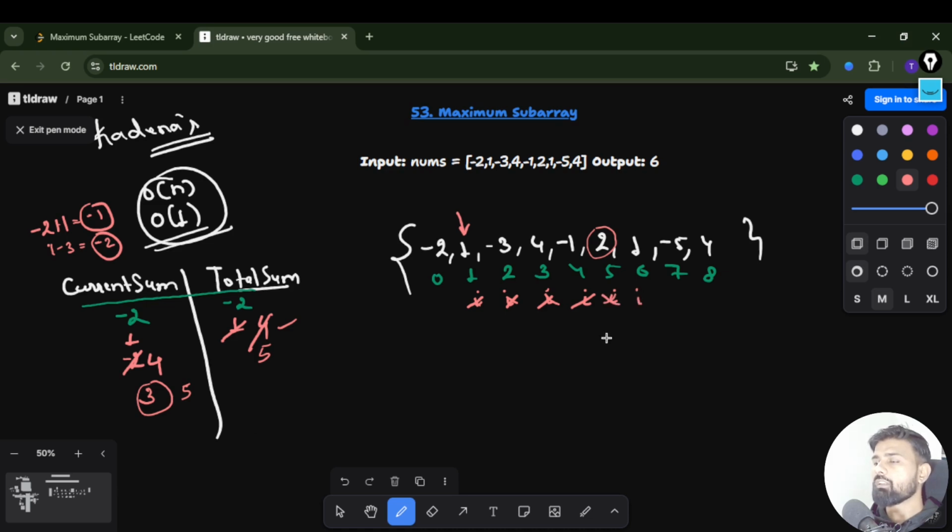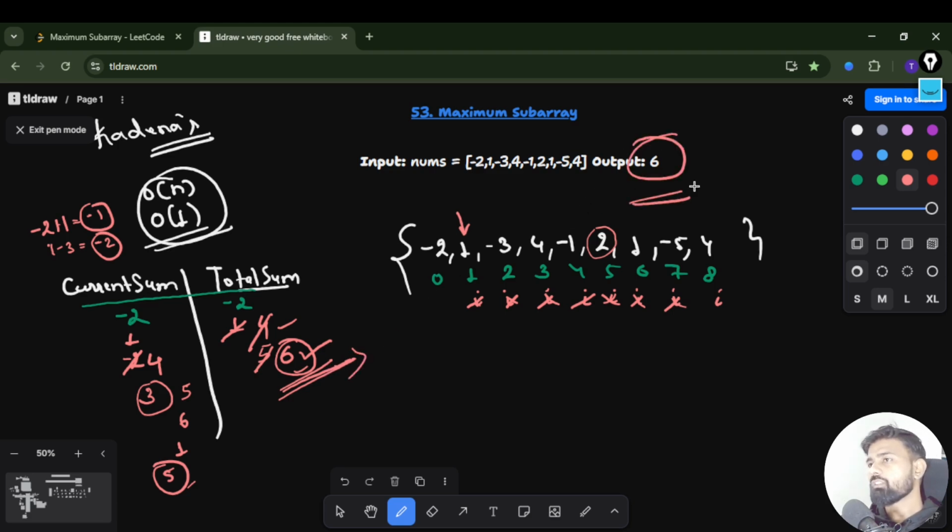I plus plus. Now the sum will be 6 and the current element is 1, so we will consider 6 only. Here also we just update the total sum. Now again I increment, so -5, 6 minus 5 will be 1, and -5, which one is greater? 1 is greater, so we just update the value to 1. If we compare 1 and 6, 6 is already greater, so we will not touch it. Again I increment, and this is 4. Which one is greater, 4 or 4 plus 1, that is 5, so we consider 5. Here we already have 6 which is greater than 5, so this will be our final value, and that will be our output, 6.